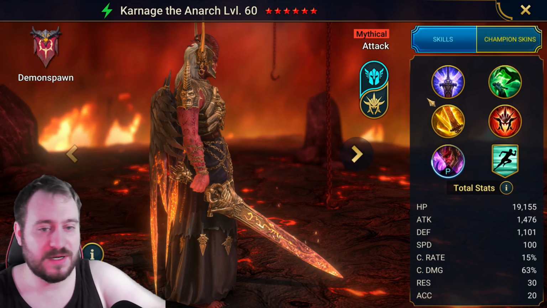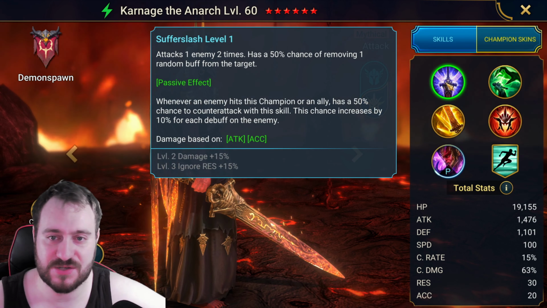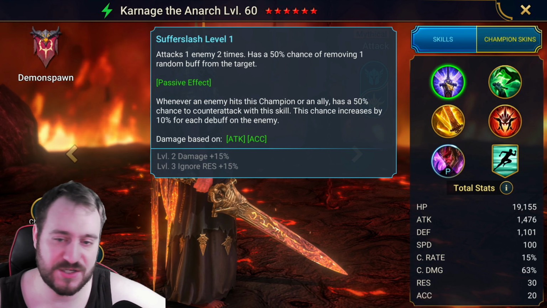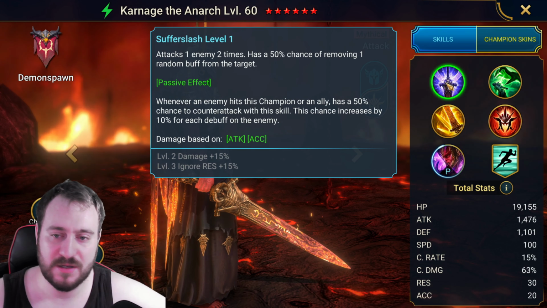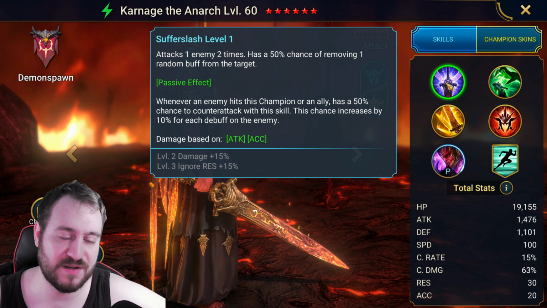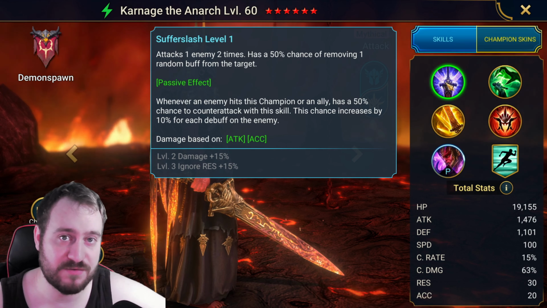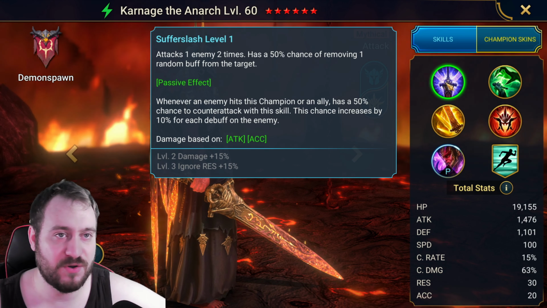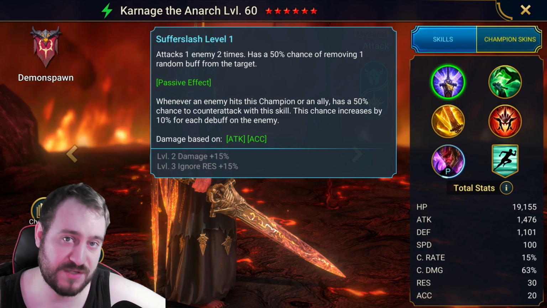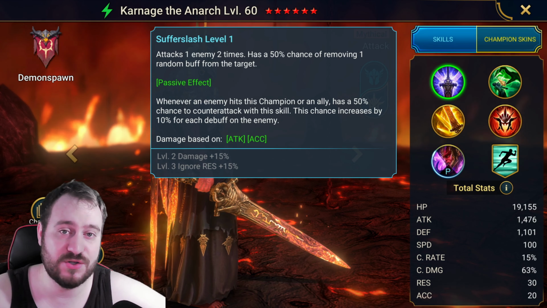All right, let's start off with his kit. We're going to start with A1: attacks one enemy 2 times. Each hit has a 50% chance of removing a random buff from the target, and then has a chance to counterattack, and it will also deal 10% more damage for each debuff on the enemy. His damage on both forms scales off attack and accuracy, so having a mix of both is going to be super important. Increased accuracy will help increase his damage, as will increased attack. If you build a high accuracy build, accuracy will benefit more, and probably the same with attack. Any of the two are welcome though.